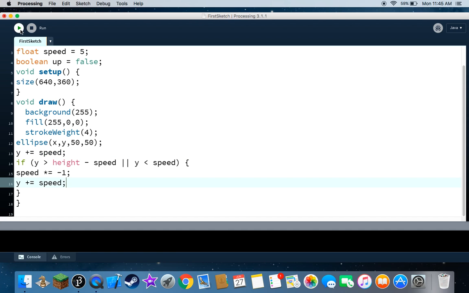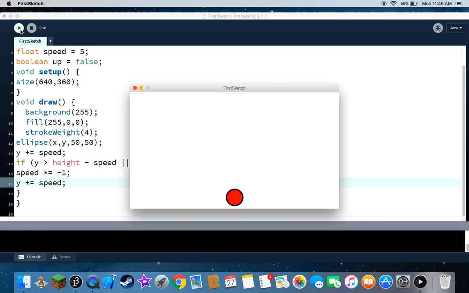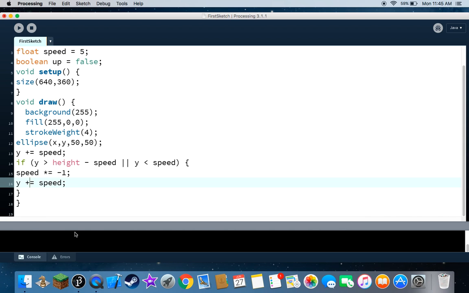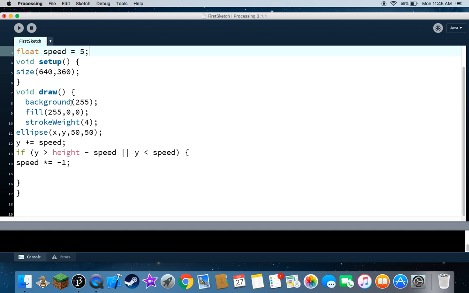It should not be necessary, but it should help it work. It should work now. Nope. So speed equals 5. We don't need this boolean. So let's put this in here, and also, if not, still do that.